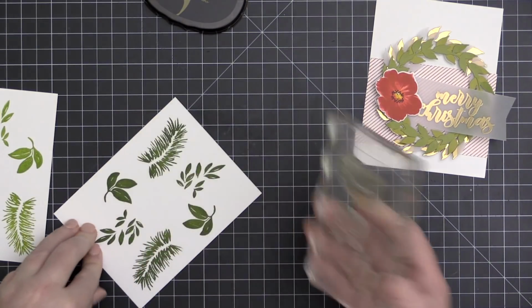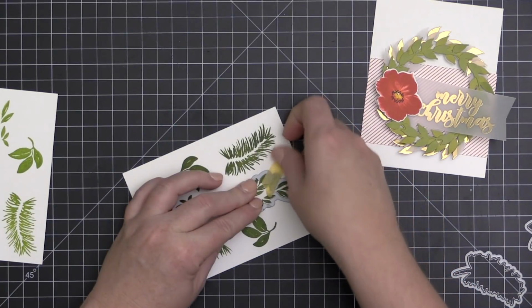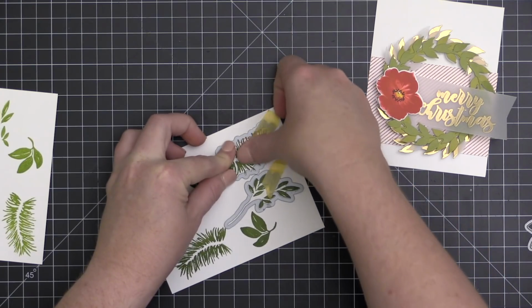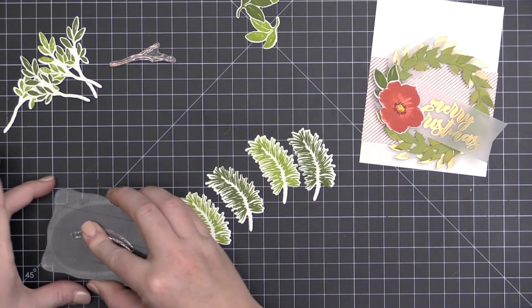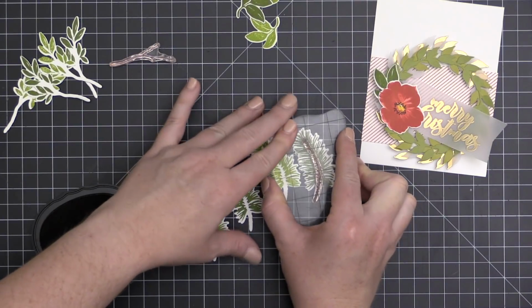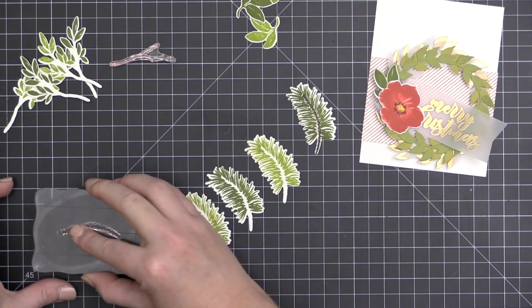So you'll notice here I'm actually stamping all of the green portions at once, and then I'm going to die cut these images. I'm not stamping the stems yet. I prefer, when I have to stamp a stem inside, to die cut first and then stamp the stem, and then I don't have to worry about getting it at the right angle for the coordinating die.